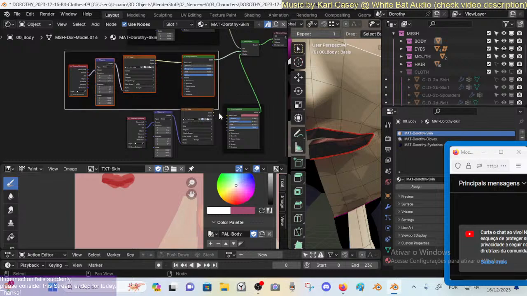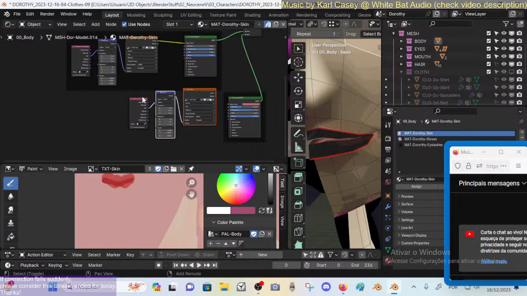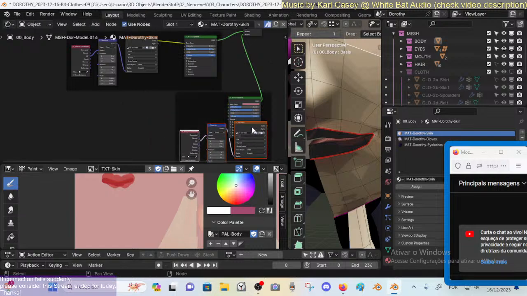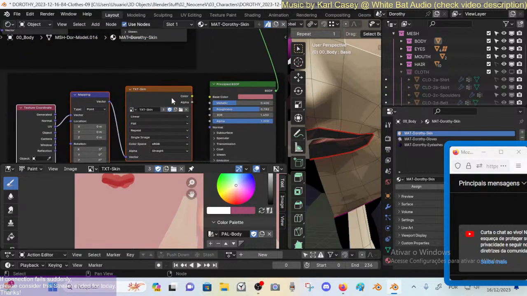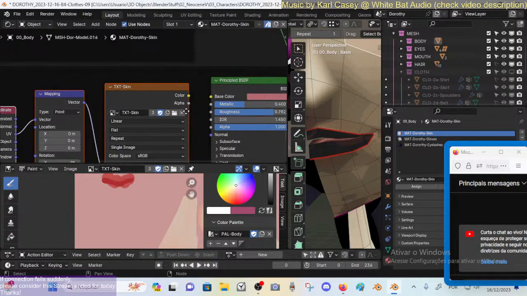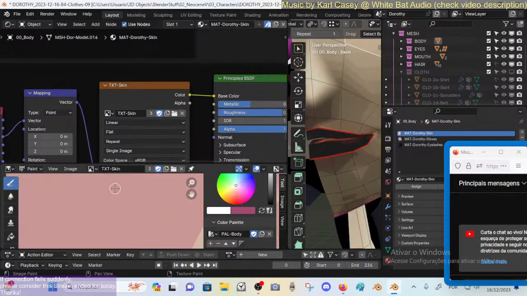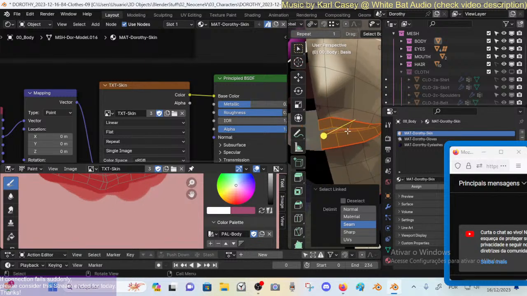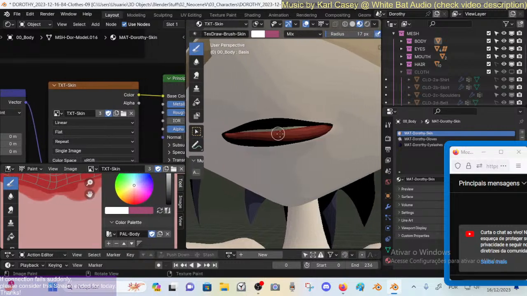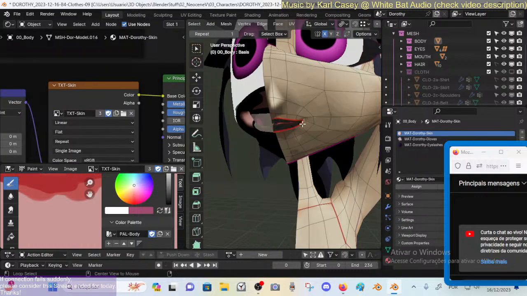Control J. Let's try to include like here. Not familiar yet with this system, but it's very, very cool. I think this goes to base color, and then we can see if I can texture paint from here. Got some wrong selections.